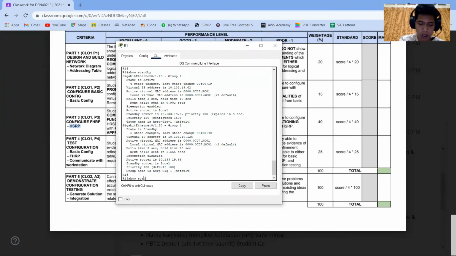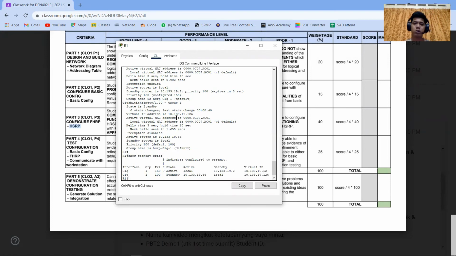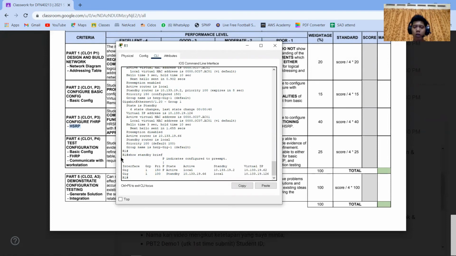Show standby brief. Okay, so we can see all that I mentioned before. For gigabit, the priorities are 150 and 100.